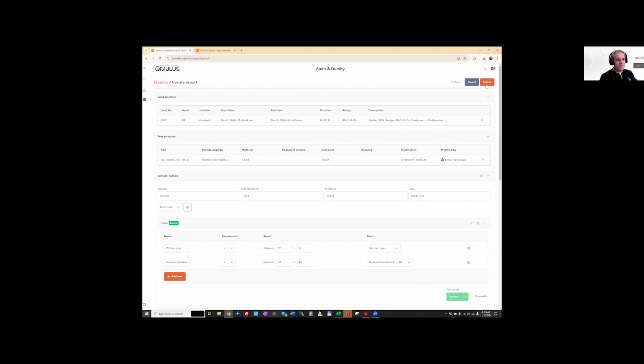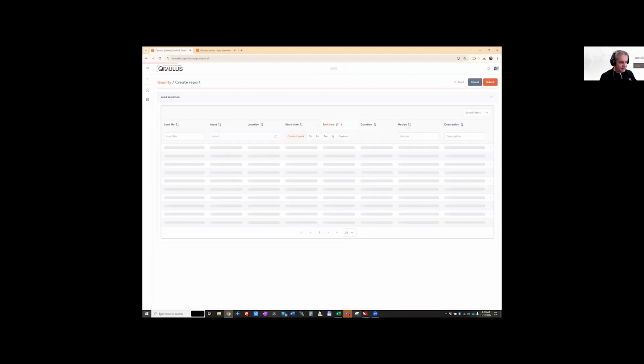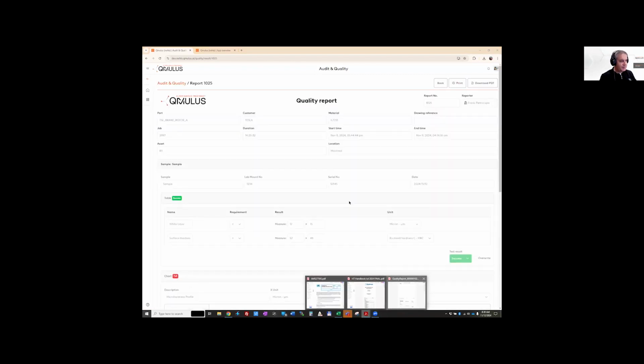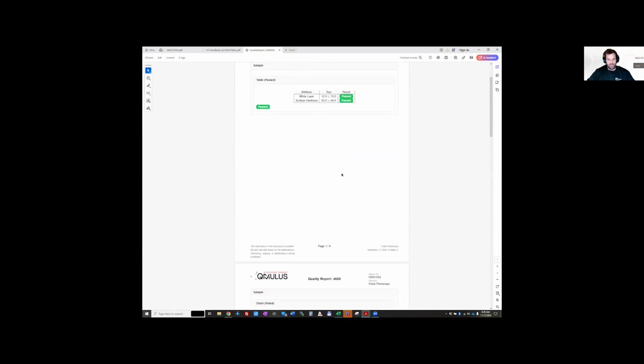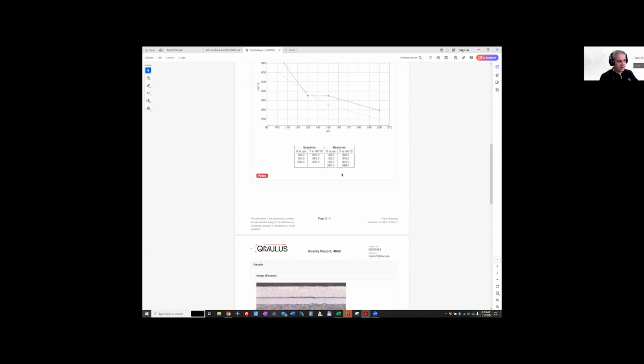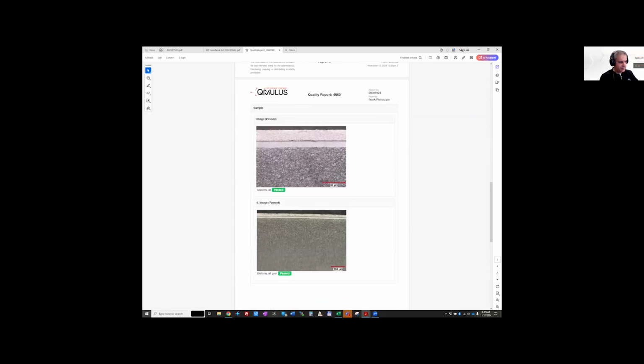We need to hurry up. Yes, really, I submit. Out of time. Click submit. Generate the PDF. Here's my PDF. I basically have my quality report. This is my recipe number, my report number, which I cannot change anymore. It's a load number, yeah, but load number, like all the information have been entered, and there's my report.